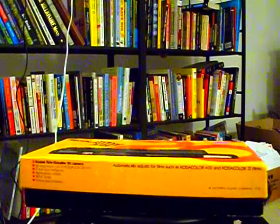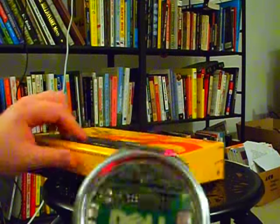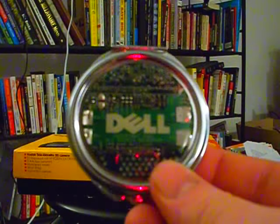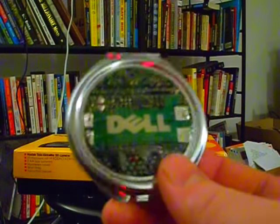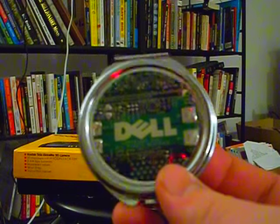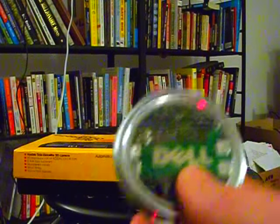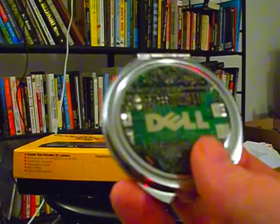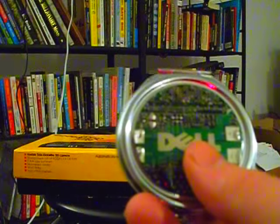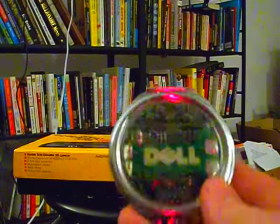I wanted to mention, as kind of a hook for this video, I'm going to use a mirror here to show you. I'm actually going to use DeviantHistorian's somewhat logo — it's like a coat of arms, basically. There is a proprietary trademark logo on there, but the circuitry, and then also the mirror itself — if you open it up, there's a mirror, and you can see that this Kodak is being filmed by another Kodak.